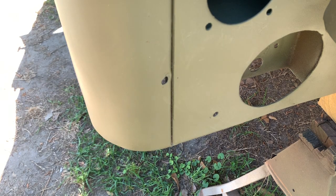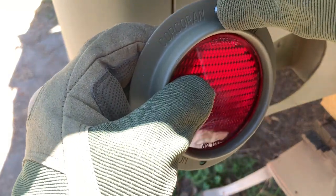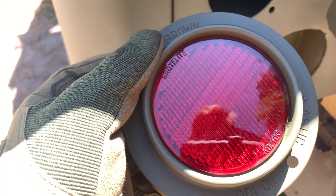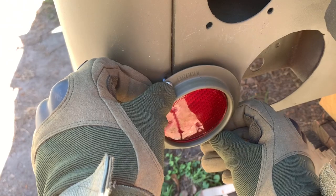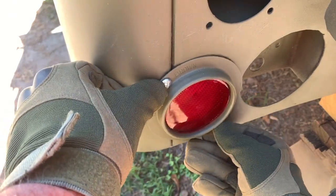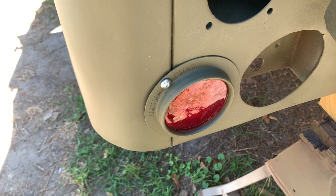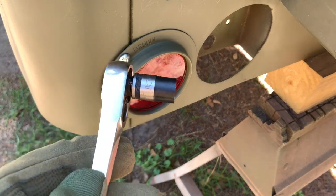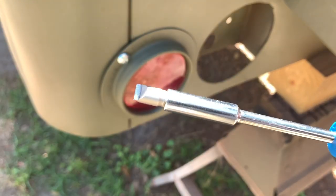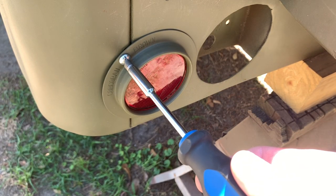I'm going to orient the top as shown so that the manufacturer's label is towards the outside or up. We'll take two of our ¼-inch bolts and insert one at the top and one at the bottom, then fasten through the holes on the Jeep. Usually those threads will hold them in position while you get your lock washers and nuts ready to be fastened from the back side. At the end of the video I'll show you from the back side where both reflectors are, where the fasteners go — the lock washers and nuts — accessed from the back side of the tub. I'll be using a 7/16-inch socket and ratchet handle, and this really nice screwdriver with changeable heads.